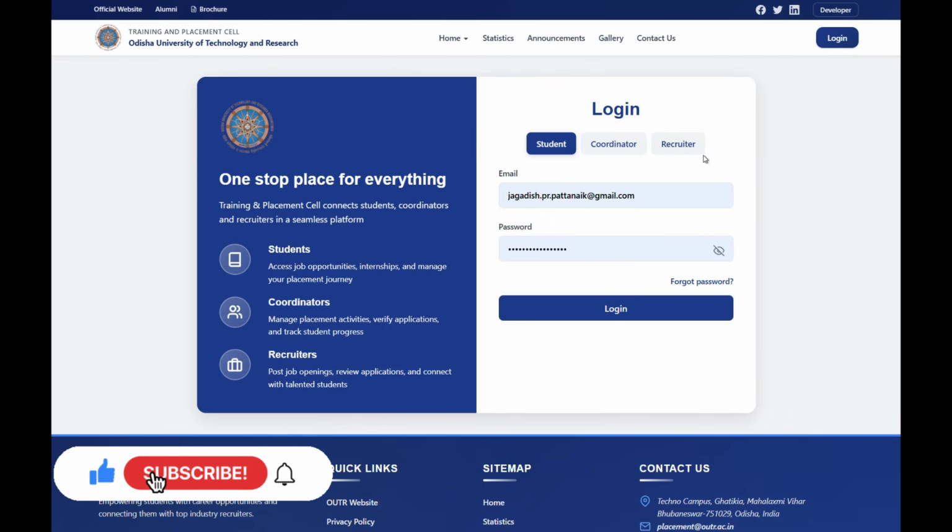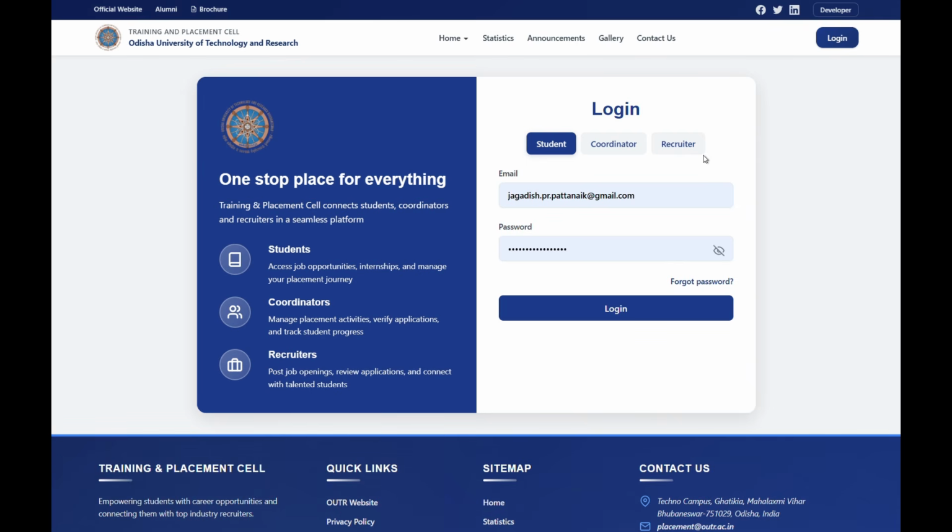You'll be able to see this if your profile has been verified by your placement coordinator. If it has not been verified, it will be showing as to be verified or pending for verification. But if you have still not done the first time login and you want to know how to do it properly so that it gets accepted the first time itself, I'll be attaching that video here. You can just click on the I button to see it.